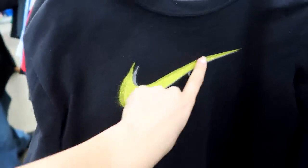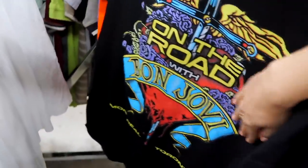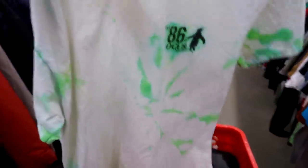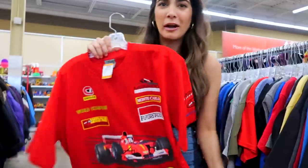This one says it's a men's size large but it definitely looks more like a large kids. I love the yellow and I love that it kind of looks like it's been spray painted on — this whole California logo is definitely something I've been seeing on brand-new Melva right now. I'll pick this up. Bon Jovi t-shirt — I really love this backing with all these colors, super sick. Calgary Flames — some kind of sports tee but I really like this orange color, another awesome DIY project. And I love the tie-dye color on this one — mostly white with little spurts of green. There's also a little Nike Air tee that looks too new for my liking so I'll pass it up. Then this racing tee — how sick is that — I would so wear this as an oversized t-shirt with some light denim jeans in the summertime.